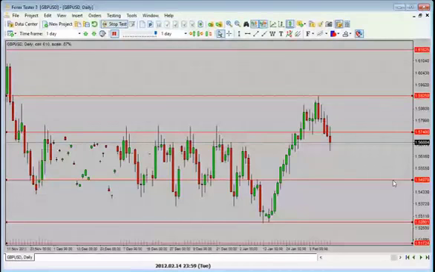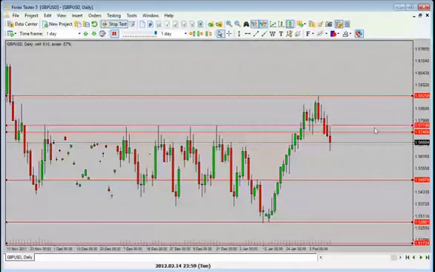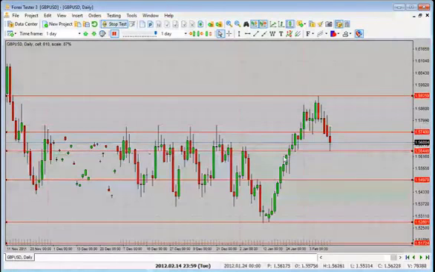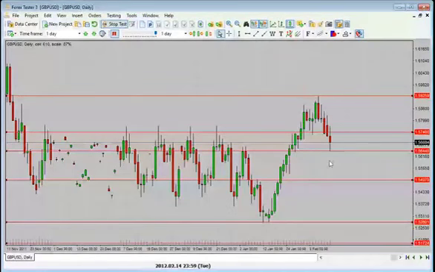All right, so here we have pins on both sides, and we are into the next level of support and resistance right over here. And we see pins. Okay. Indecision down. Yeah, so this one does show indecision. Overall bias is still to the downside, but now we have seen some buyers step in. So right now we could go sideways here, but overall it's still to the downside. So we could get a pullback and then a drop, or sideways here.